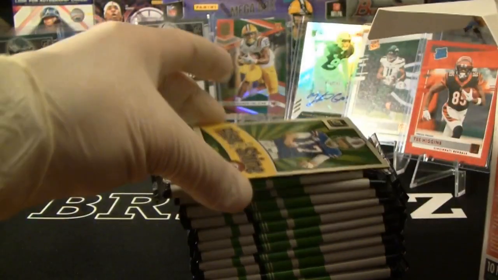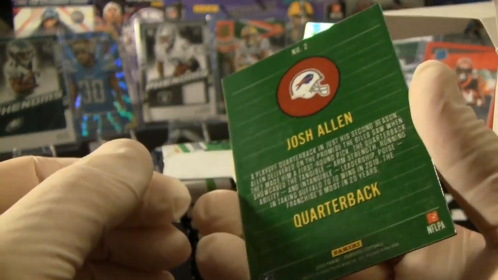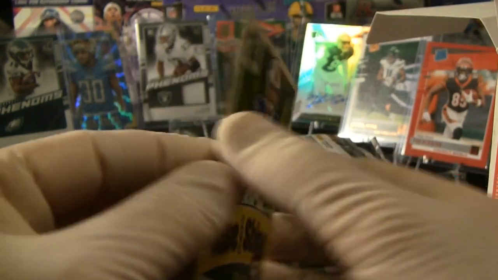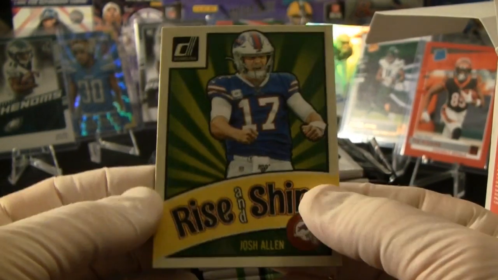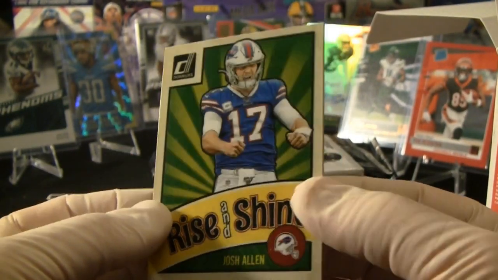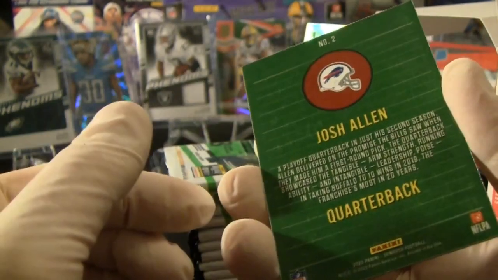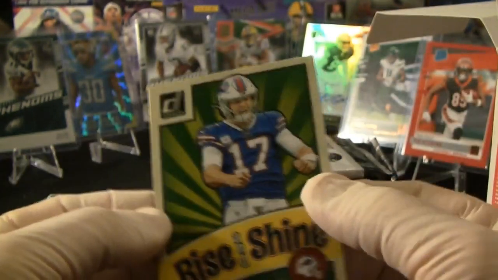Oh, looks like we got our magnet. These are much harder to come by, I think, than the memorabilia cards. From what I've heard, these are going for pretty good money. So this is Josh Allen for the Bills. So the Bills have hit on a couple cards now. They got the Gabriel Davis patch card, and now you got a Rise and Shine magnet of Josh Allen. Pretty cool. I've heard the magnets are hard to come by.